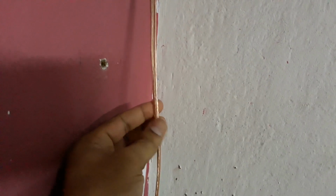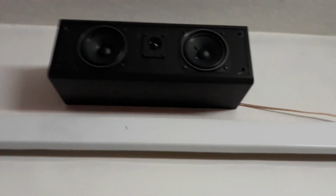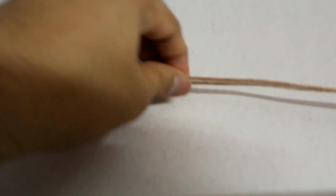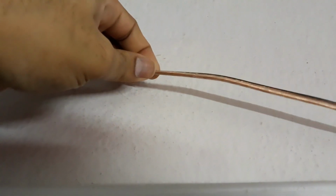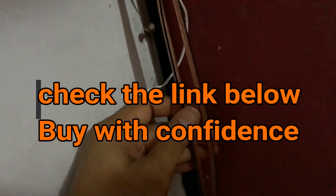You can see this is the wire, and this one's thickness is 1.3 mm, and the center speaker here, you can see this is the wire, and also the right one, here it is. One is for the center and the other one is for this front right speaker. The center speaker wire goes through here behind this box up there and to the center speaker.